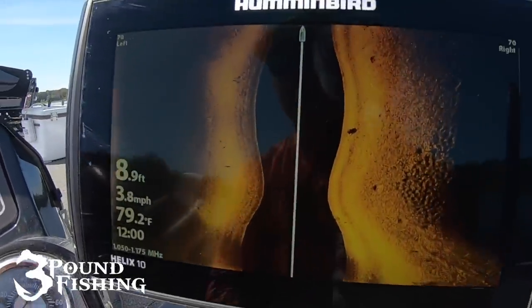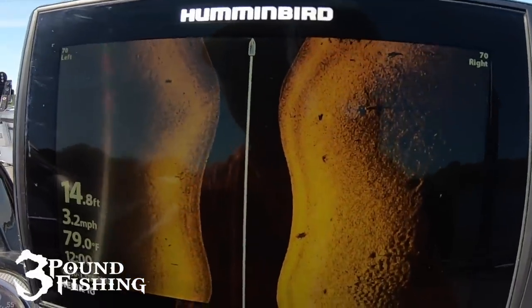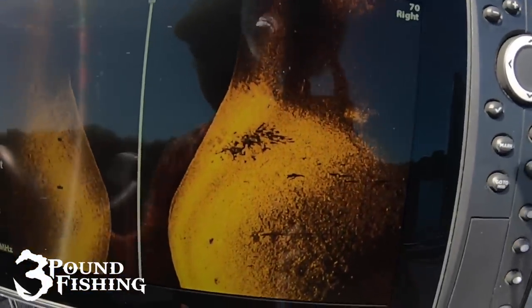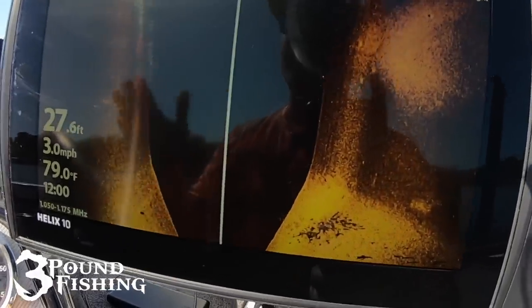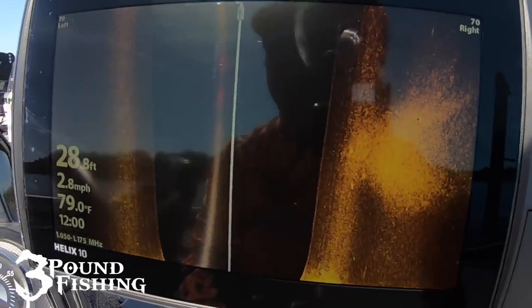Let's go find another spot so I can show you again exactly what we're looking for. We are looking for structure. I know there's a little hump out here, so I'm looking for the fish on this hump — these are points that I'm familiar with. That thing is stacked — that's a lot of fish and you can see the shadows. What I've noticed with those shadows is that they're relatively close to the brush pile; these fish are not too far off of it. So I'm going to approach this brush pile, always putting my nose into the wind — that's the most important thing. I stick around 70 feet on side imaging, which works perfect for me.